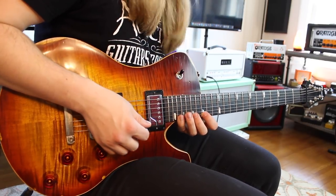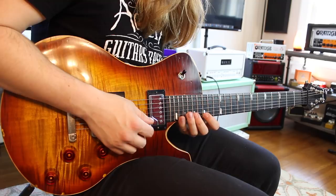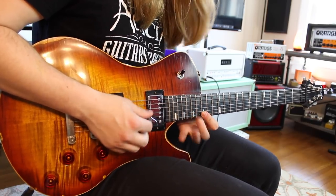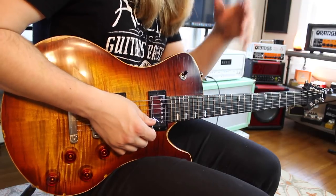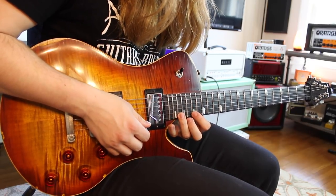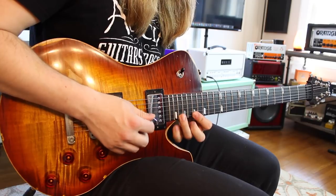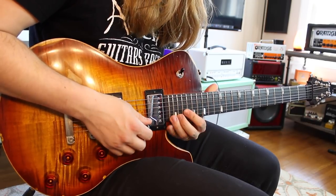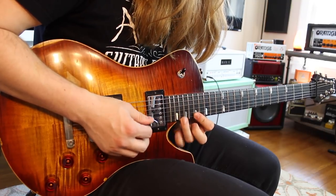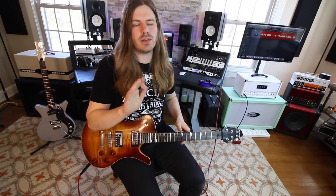The next part is combining box five and one. You're going to go 20, 17, 15 on the high string — same pull-off in the same spot. Then you're going to go to the B string, which is 17 on the B, and then 15 and 17 on the high string. Shifting up again — now we're combining box two and box one of our A minor pentatonic all the way up here. This is just going to go 22, 20, 17, then 20 on the B, then 17 and 20 on the high string — I'm still doing that pull-off. Then I'm bending 22 on high, which is kind of how Zakk ends it. Just get one of those sections down and that'll be a good starting point.